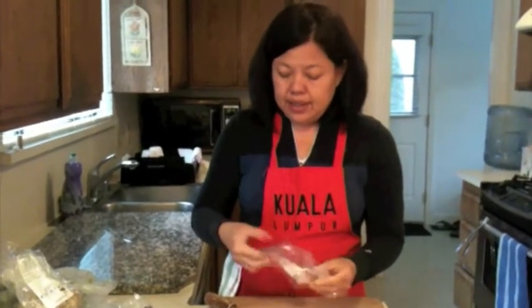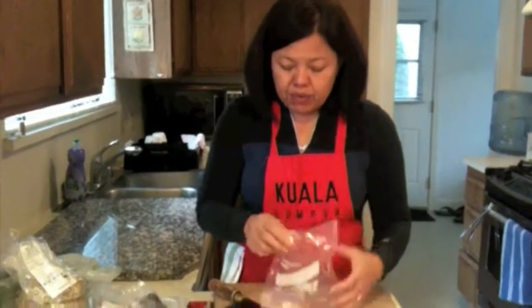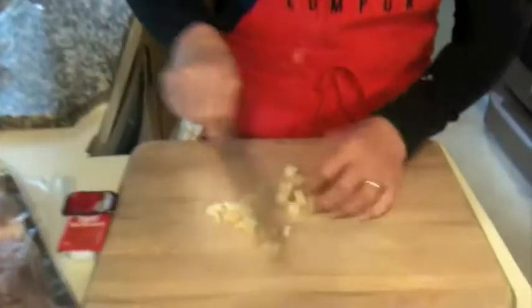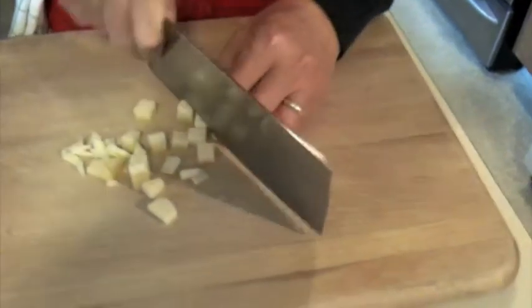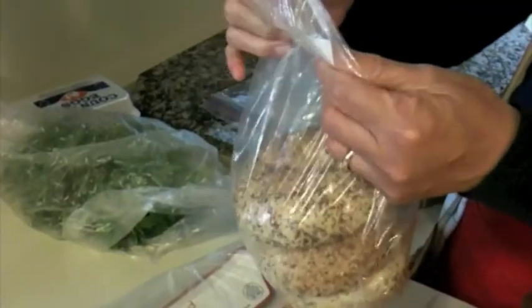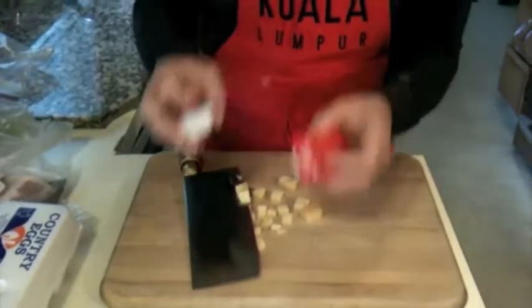Hi, this is Auntie Lee. I'm making a late breakfast-lunch thingy for Lisa, my daughter. This is what I have left over: some cute party cheese — leftover Gouda, I believe, from one of the parties we had in the house. I have some old-fashioned applewood smoked bacon, some bagel — everything bagel from Costco — and some mint. And of course we have eggs, because that's what I have. And leftover chicken McNugget sauce.